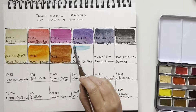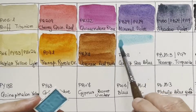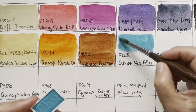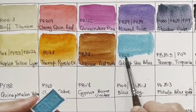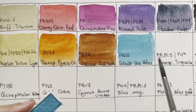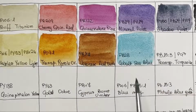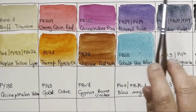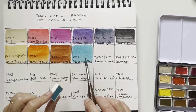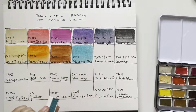Now PB28 in the teal version, this is cobalt teal blue, PB28. It's really a shame I didn't swatch this along with the other teals, but I will compare it. It's slightly opaque, of course, which is a good thing in this case. And it is very beautiful. I don't think that granulation is one of the properties of this brand. It's also granulating, it's a bit like Rosa Gallery. Rosa Gallery is a great paint, but not very granulating compared to other brands.